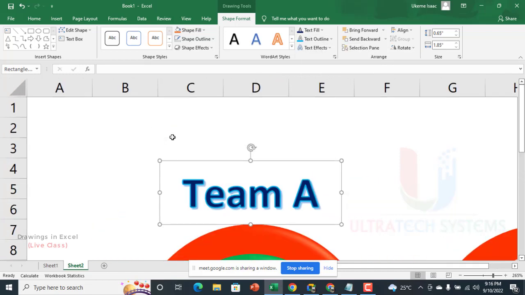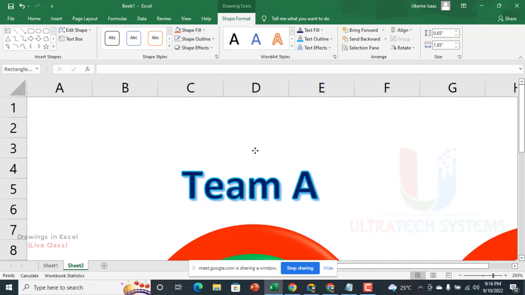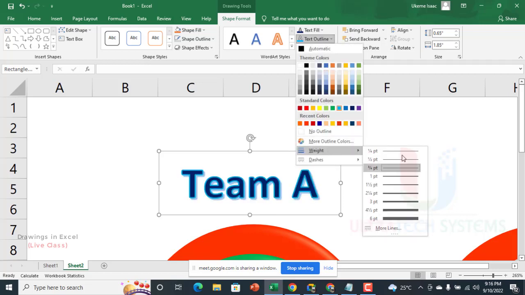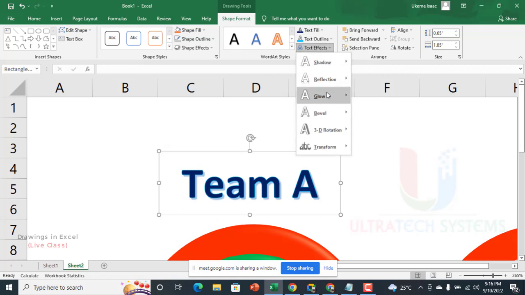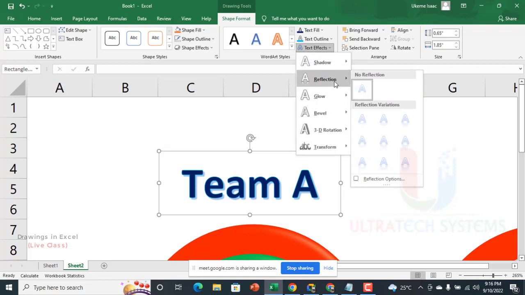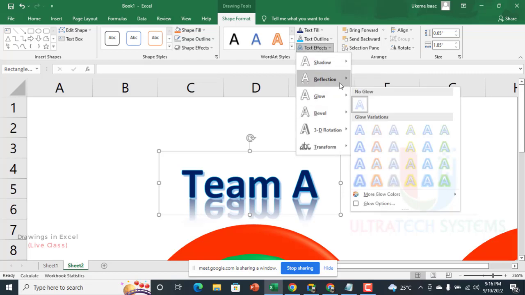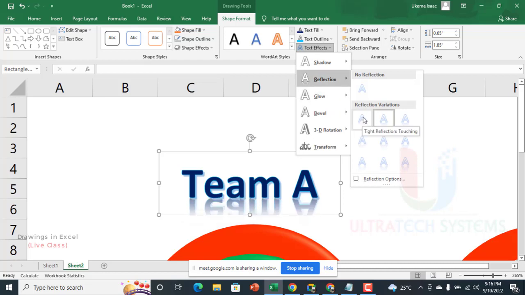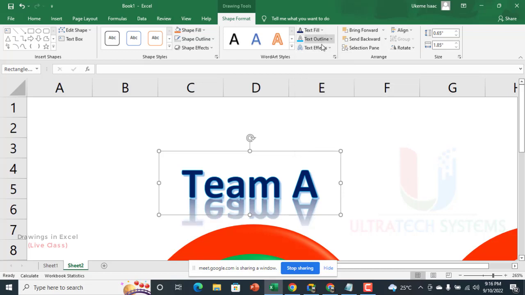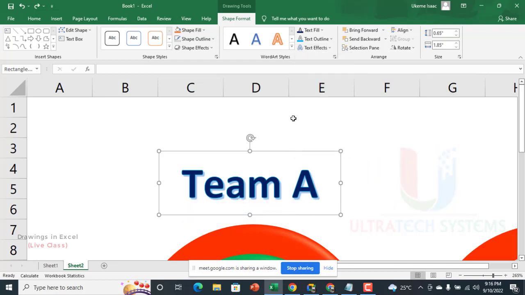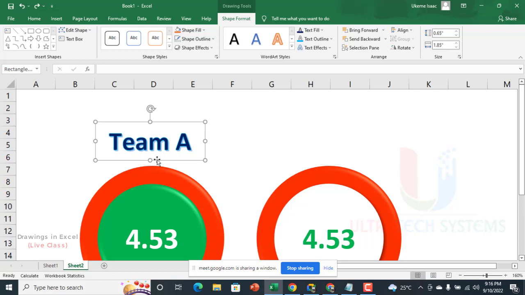Let me zoom it so that we can see. So you can see how my text is. It doesn't really look like the normal text. I can also go back to that text field. I've done that. The text outline, I've done that. I can reduce the text outline by going to the weight and making it a little bit tiny. Again, I can go to the text effect, and maybe I want to make it like a reflection. I can make it a reflection, and you see exactly what I want. Sometimes I may not necessarily need it, and that would just be it. So like what we have here, I don't need the reflection, so I'll just leave this at this point.